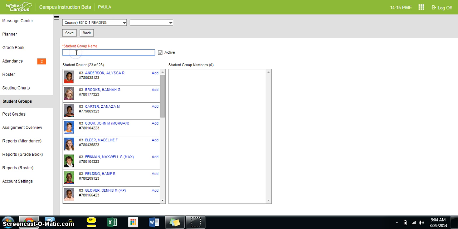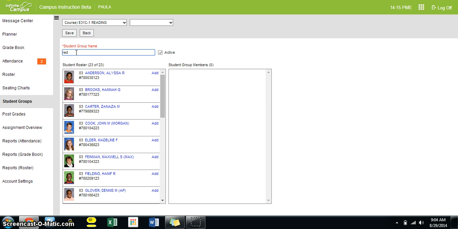When you're naming your student groups, be sure that they're appropriate and professional because the names of the group's membership is visible on the parent and the student portals. It might be good to use colors or other generic names for your groups so that students and parents don't know exactly what the group name means. So I'm just going to use some colors.